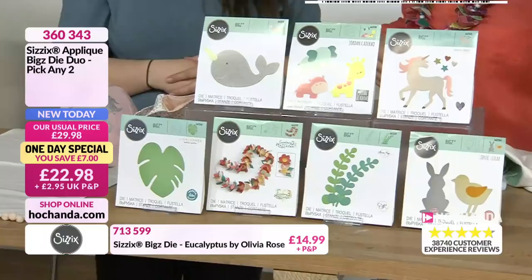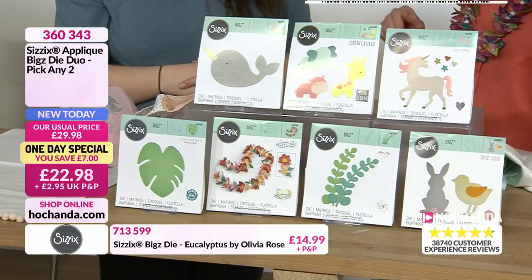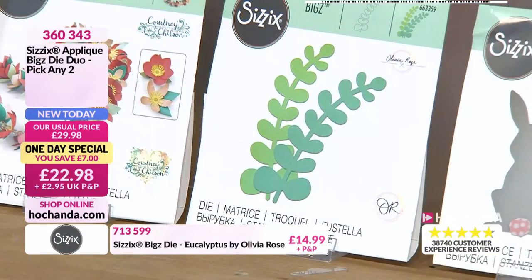The next up is eucalyptus. Love eucalyptus. I'm thinking of getting a eucalyptus tree. Are you? Yeah, love them. Absolutely love them. Love the scent of the leaves. And I think they look really nice as well because of the colour changes that you've got there. And you've got two of the leaves here. Yes, so we've got those there on a cushion.